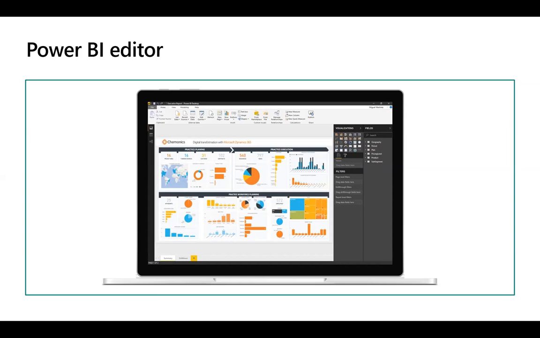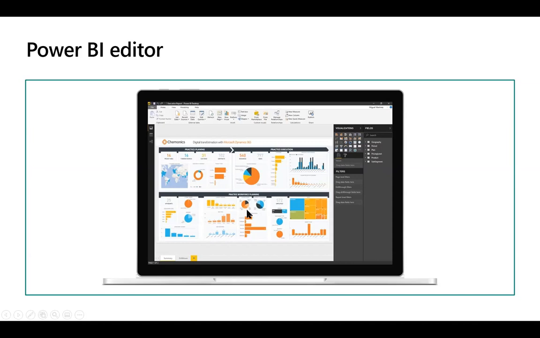You can have dashboards like this and integrate them into Dynamics 365. You can be a data analyst, create a dashboard, and work with someone in Dynamics 365 to have this showing in Dynamics 365, not outside.